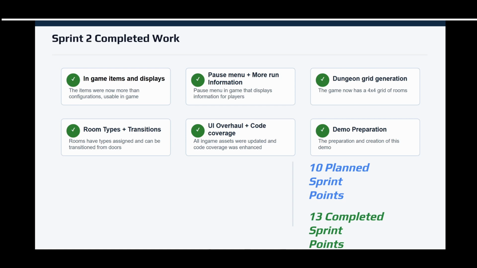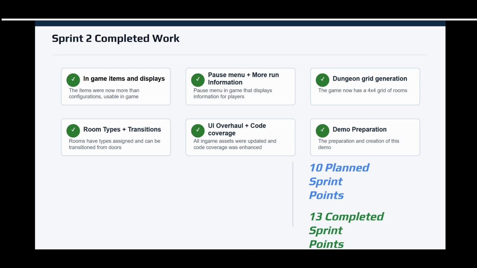Sprint 2 also included a significant UI overhaul and code coverage improvement. This helped improve the presentation of the game while also strengthening the project from a testing and maintainability standpoint. Finally, I completed the preparation and creation of this demo, which is important for showing the current state of the project and explaining how the work completed so far connects back to the sprint goals, requirements, and overall Capstone plan.